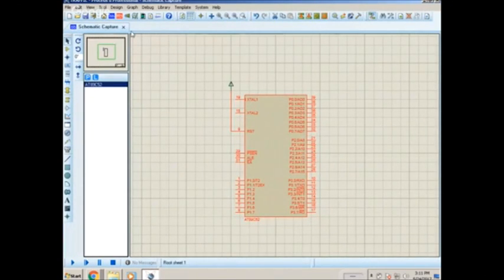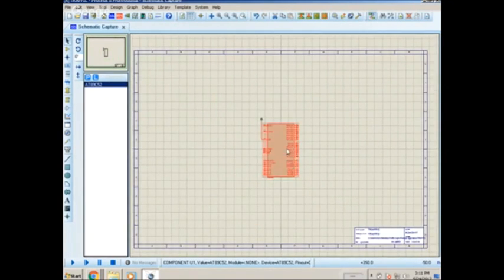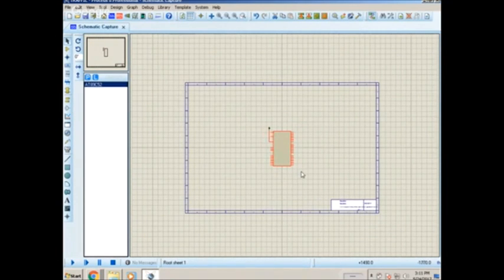So I have closed the source code tab. Now we are only left with the schematic tab. Since we selected the firmware option during the saving of the file, we selected the 8051 family and the controller. Now the software has automatically given an 8051 controller within the drawing file. So this is the drawing format.